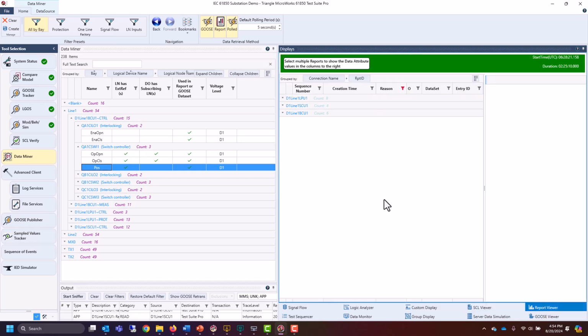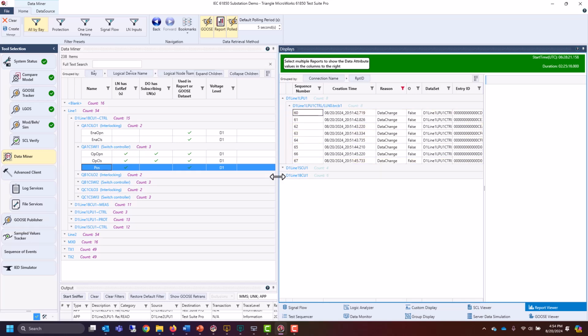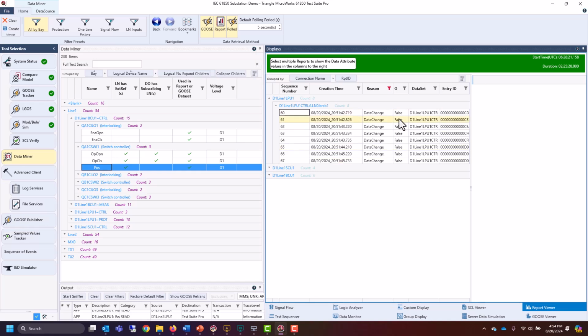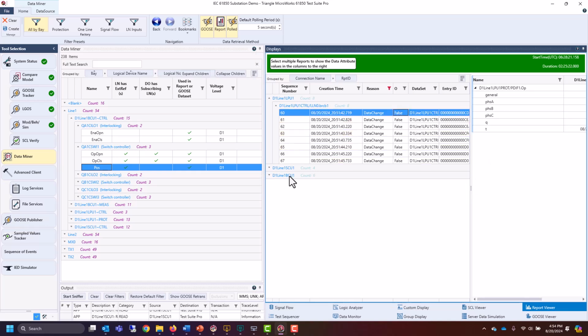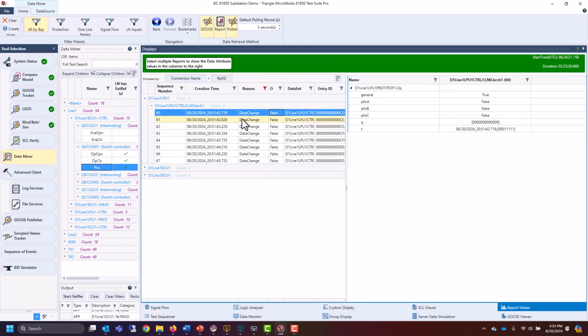The report viewer will actually go ahead and track any of the reports that any of your masters have pulled. So, for example, if I look in here, we can look at some of the data changes that happened during that event. So I can click on it and actually let's get a little bit more real estate here. Look to see inside of the most recent, or sorry, the first report since I started recording had the P differential general at true.